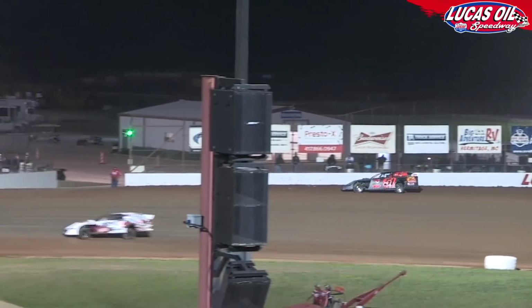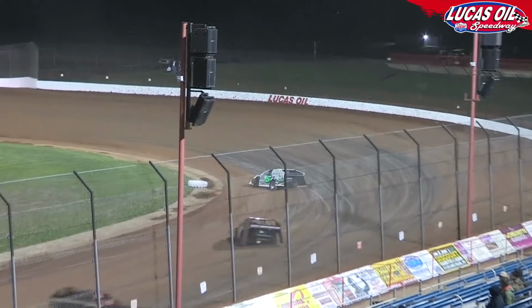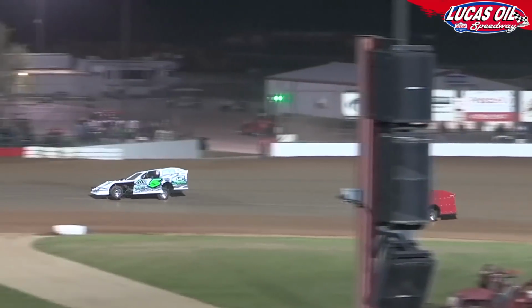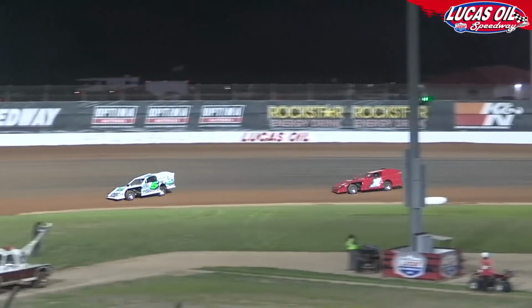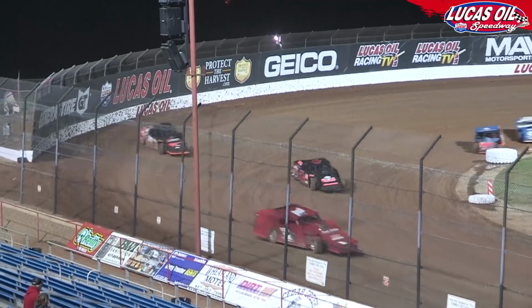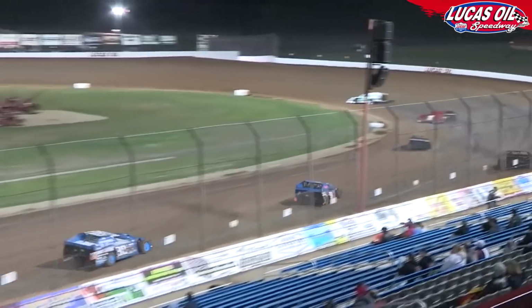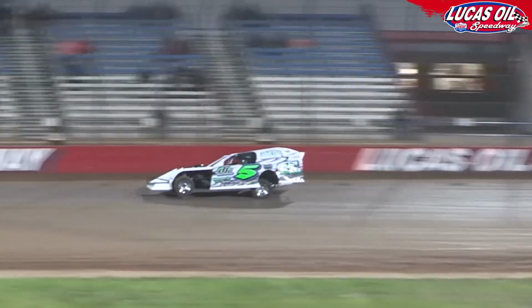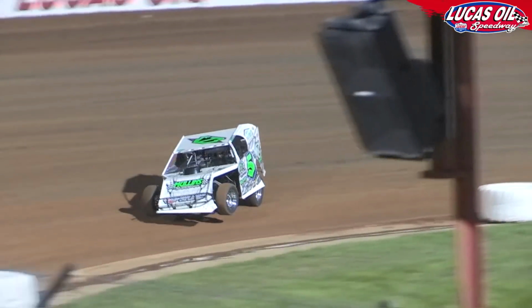Lucas Gibbs down to the high side in turn number 2. See if he can turn right and exit the track, and he does, to allow us to stay green. Fuquay now going to try his hand around the top of the racetrack, gets a good run, and pulls up right behind Chase Domer now. Robbie Reed continues to run out in front in this one, as we are at the midway point, 10 laps in the books. Robbie Reed has done a great job to stay out in front, weathered the storm from Matt Johnson. They started 1-2, and that's where they're at.